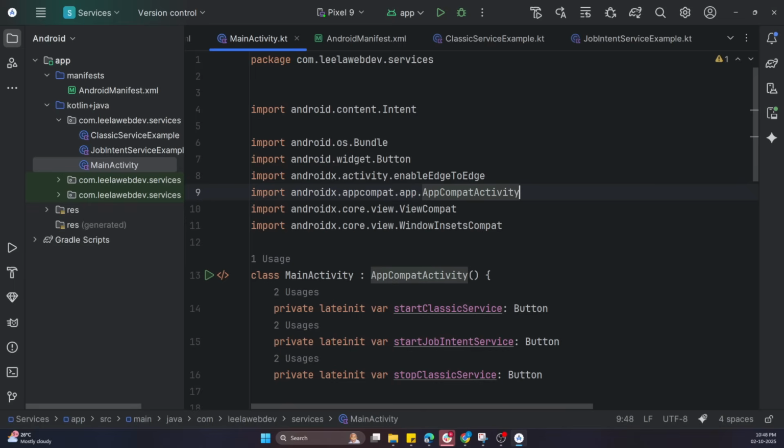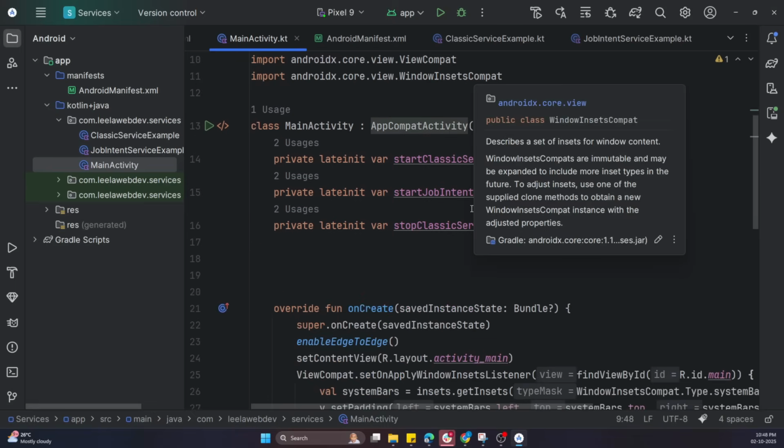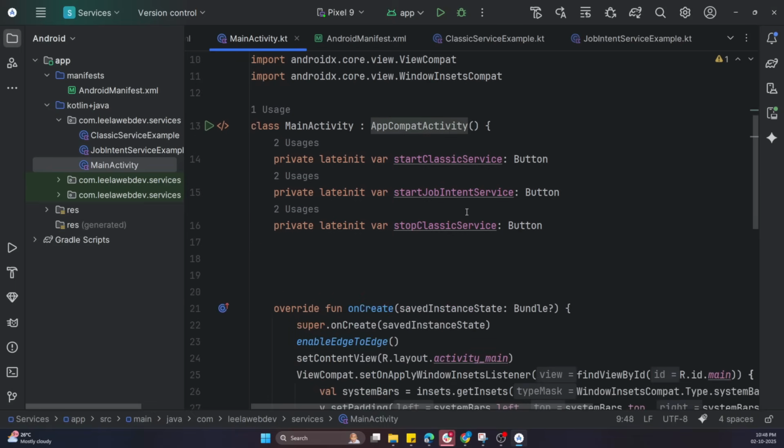So what is a broadcast receiver? A broadcast receiver is like a message system inside Android. It allows the Android system to send information to Android applications. For example, when your battery is low, Wi-Fi is connected or disconnected, when the device starts charging or stops charging, when airplane mode is turned on or off, whenever these types of events happen on your device, the Android system automatically sends a broadcast message to all the apps that are subscribed to listen for those events. That's why it is called a broadcast, because the OS sends the message out to all apps that are listening.